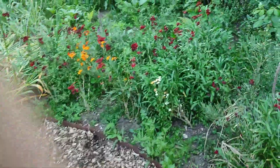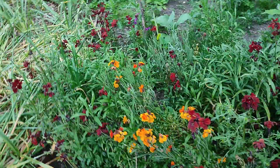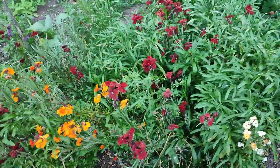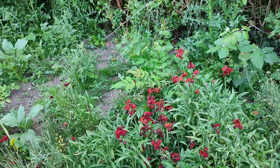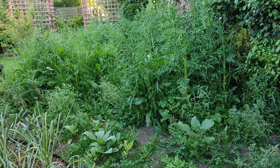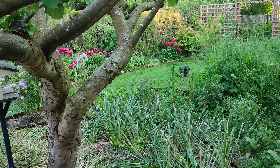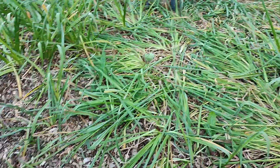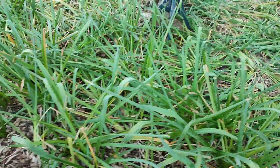The stocks that I lifted from one of my customers, that they didn't want, have reflowered again this year. So to be fair, this is just a kind of stick it in and forget about it area. There's a mahonia for a long-term plant, another mahonia in there somewhere, and then another little one directly in the centre over there. All the daffs are starting to collapse now, so I'm probably going to chop all the heads off so I can get in and get some of the weeds out.